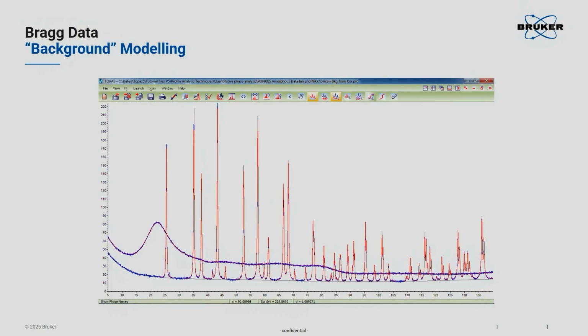You would use that as a constraint in your subsequent refinements, but constraints have the disadvantage that they are very hard conditions.